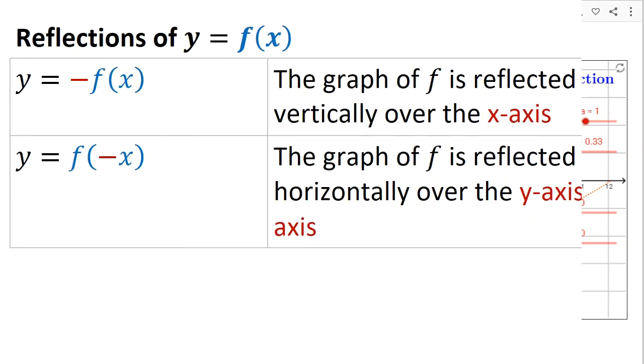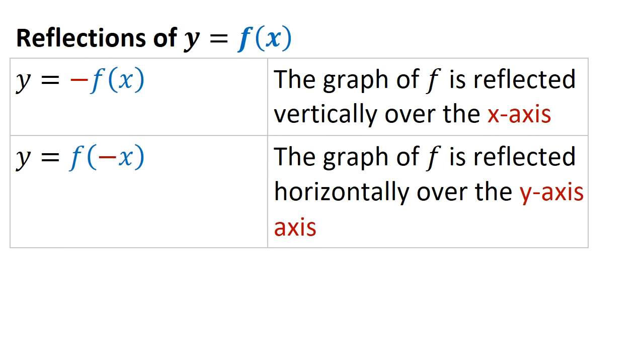Finally, we'll talk about reflections. So here I have a negative outside the argument of the function. So if I change from a positive y to a negative y, or a negative y to a positive y, this flips the graph over the x axis. So outside the argument of the function, of course it's just going to impact the y coordinate. And remember, it's going to flip it over the x axis.